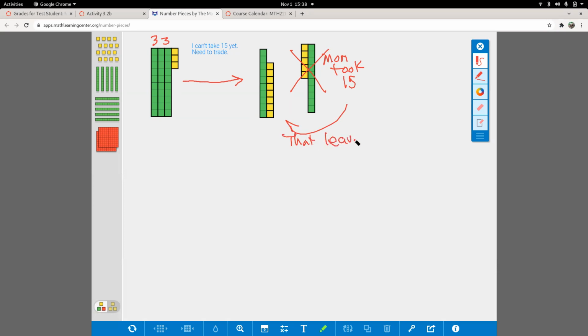And that leaves, I have to count them up, 10 and looks like 8 there. So now I know that 33 minus 15 equals 18. So that's the picture to go with my takeaway. So I'm going to put that in my notes.